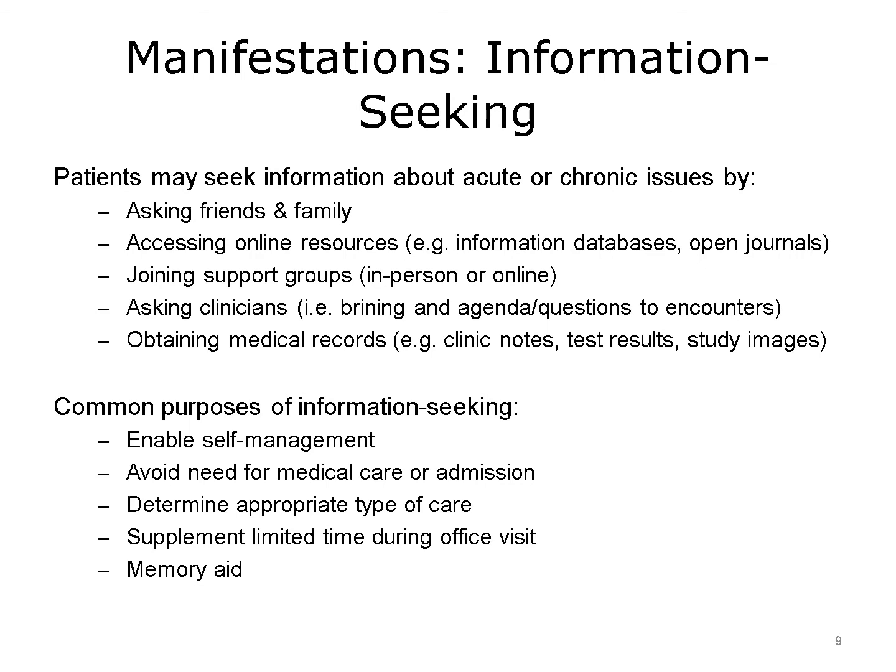With new or acute problems, patients often seek information to try to do self-management and avoid the need for medical care, or to determine what kind of care is needed. They may come in with questions, or with a tentative diagnosis or treatment. In the setting of complex or chronic problems, the time constraints of an office visit often make it impossible to cover all the information appropriate for the problem or address all the patient's questions and concerns.